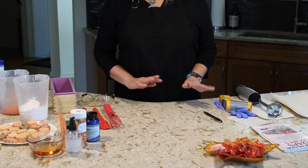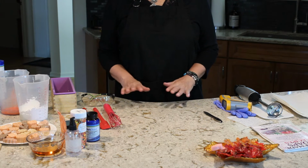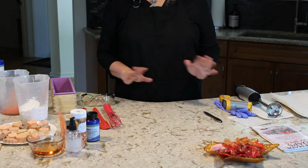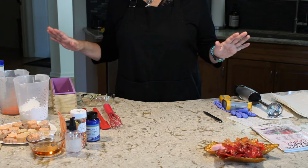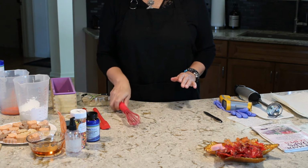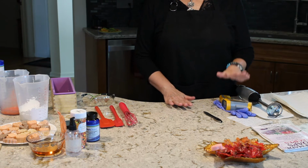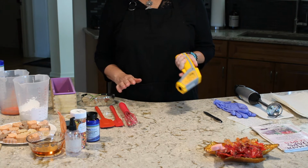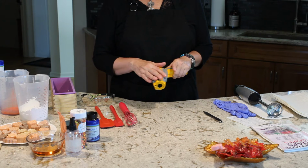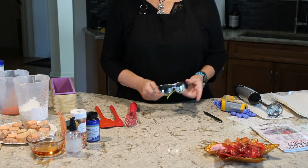What I thought I'd do while the lye water and the oils are coming to temperature, I usually soap at about 110 degrees. I'm going to explain what I have that will make this soap making process a lot easier. I have a whisk and spatulas. I have my thermometer. The digital thermometer is wonderful, and you absolutely need it. It can be purchased at Amazon. We have our gloves for safety. We have our safety goggles.